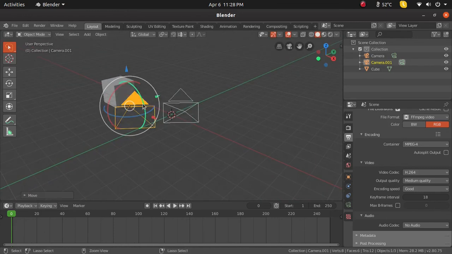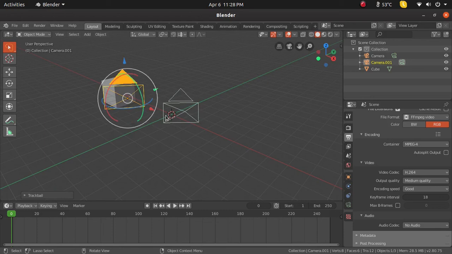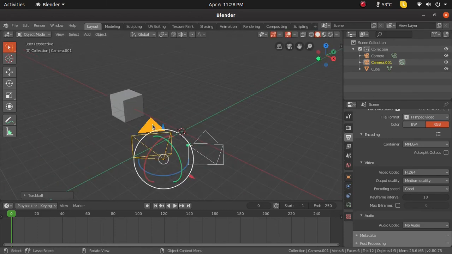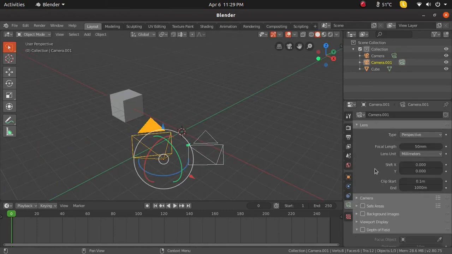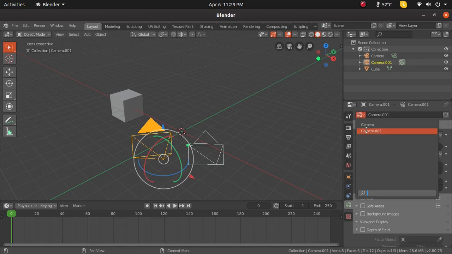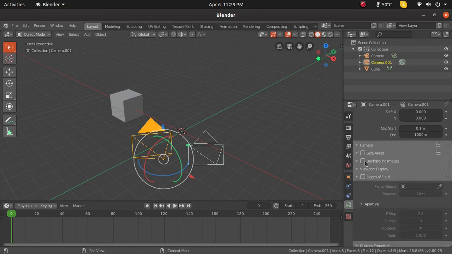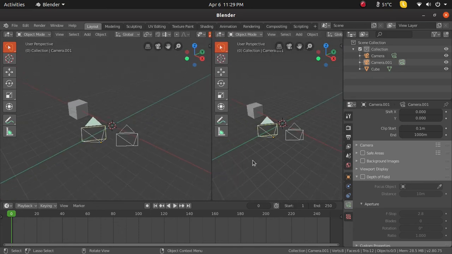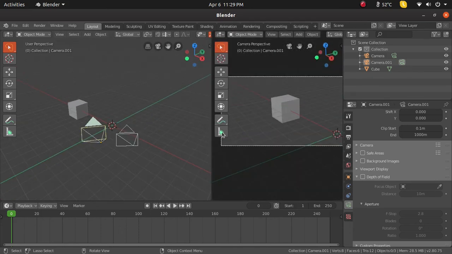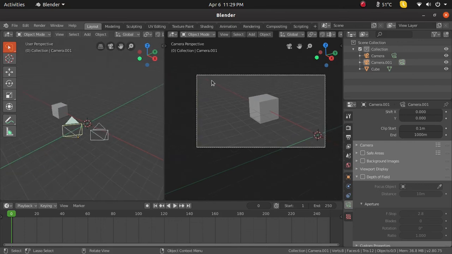So you can rotate and then you can manipulate the cameras. And the camera settings and all, you can find over here. Here you can see the list of cameras and their settings. What kind of camera it is, orthographic or panoramic, focal length settings, unit settings, safe areas. So I'm just setting this one, and I'm pressing the 0 key to activate this one. I don't want this toolbar to be visible over here, so I simply press the T key on the keyboard, so it will toggle the visibility.